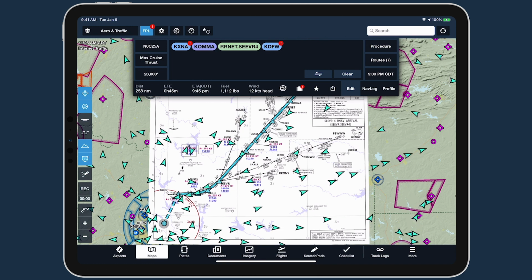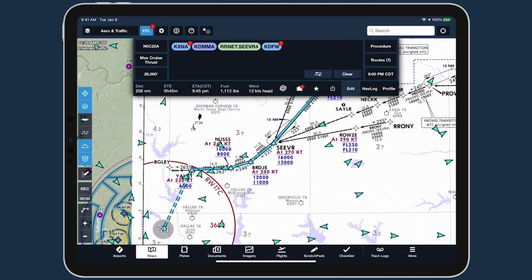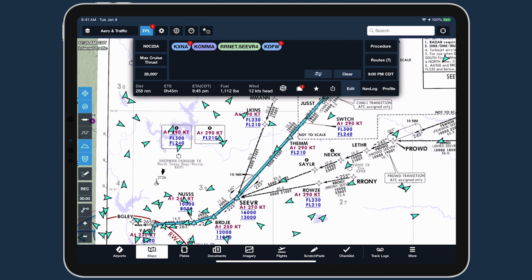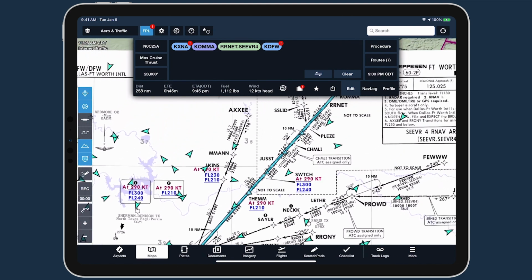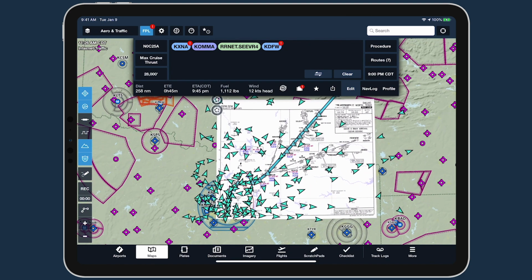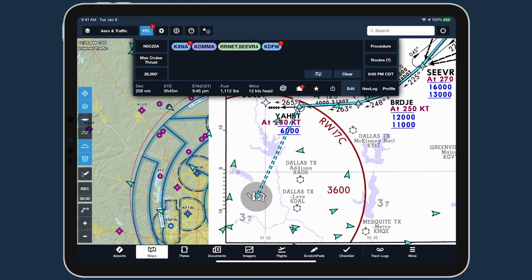Yeah, so this is a great little feature where you can confirm before you get in the air, at least have a good sense of what you can expect after takeoff. So in this case, we're able to build this route from the suggested routes in ForeFlight. And then while still on the ground, we can put up all these layers and see that the traffic is actually going that way. We've all been there when approach will give us a route change. And this way we can at least have a sense that what we filed for is likely what we can expect based on the traffic we're seeing. That way, before we take off, we have a good sense that we won't have to make any fast and furious changes at the end of the flight.